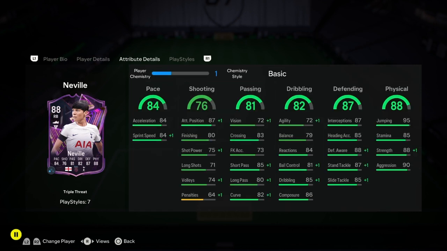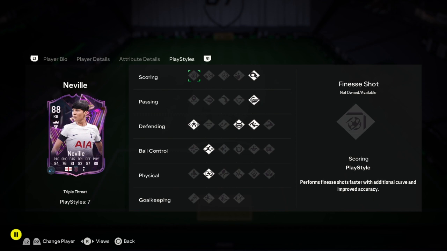Most balanced right back I've seen actually. Her pace is 84, physicality is 88, defending is 87, dribbling is 82, and passing is 81. So with the basic chemistry style she has here, she's not having a plus one to everything. I feel we should increase her curving, her passing overall, and maybe her pace, because that's where it's at this point. Maybe dribbling, but we don't really need dribbling, just the passing and the pace. Overall, she's really, really good.